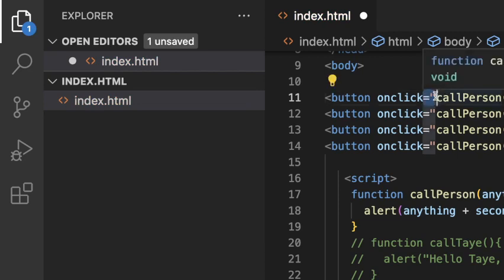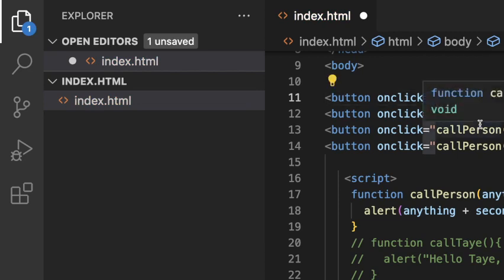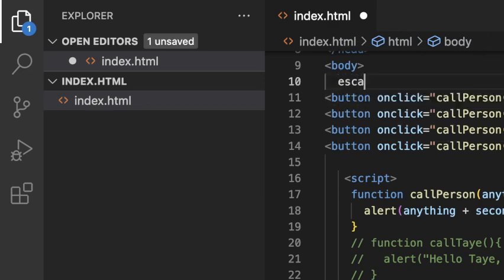Because I've always wanted to ask, when is it necessary or imperative to use double quote and single quote, seeing that in most instances they do the same thing? Yeah, for most times they do the same thing, except few cases like this. If this is single quote, this one should be double, and if this is double, this one should be single. Although if you actually want to be stubborn, there are ways to go about it. In the course of our training, we are going to look at something we call escape. So we can escape it, but we are yet to get there.